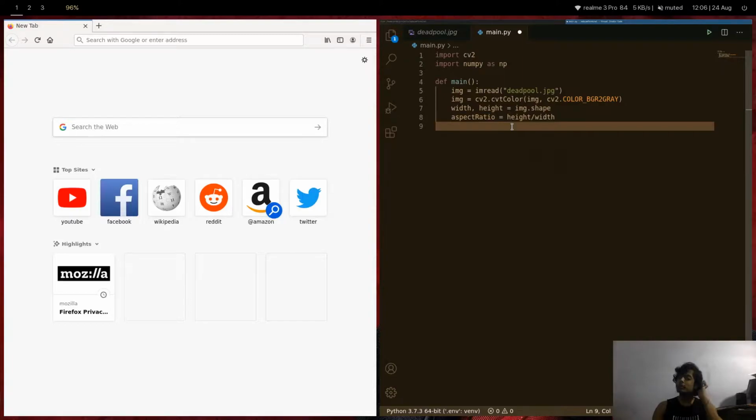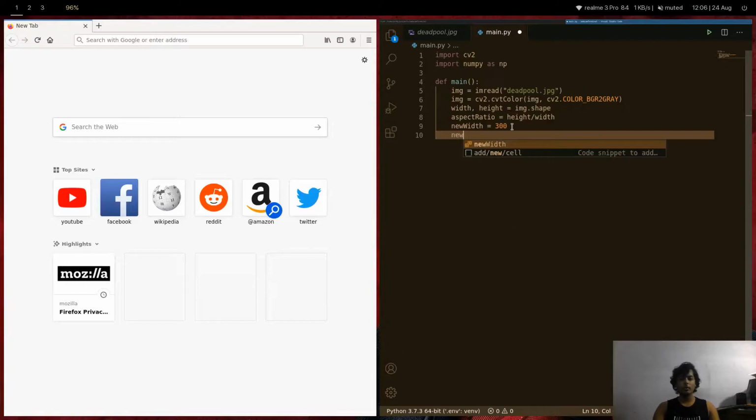So okay, the main point is we have the aspect ratio, we have the width, we have the height, and there's one more thing. We have to use the aspect ratio to reduce the size of the image, because we cannot display a full size image on a terminal. On terminal it is just printing the whole image, removing the characters, going to the top line, and then printing again. So if we take a very big image, the frame rate will drop a lot, and it would not be a video that I can say. It is stuttered frames. So instead, the best thing would be to reduce the image size so that the frame rate can be better.